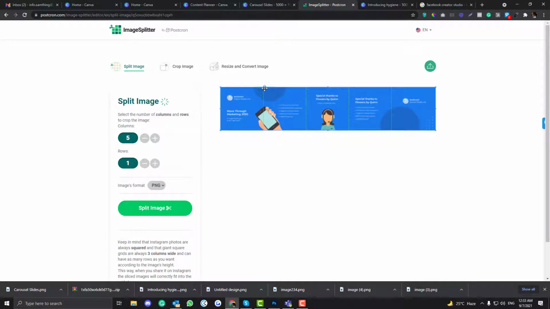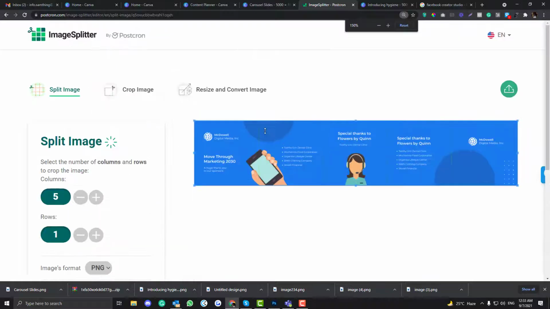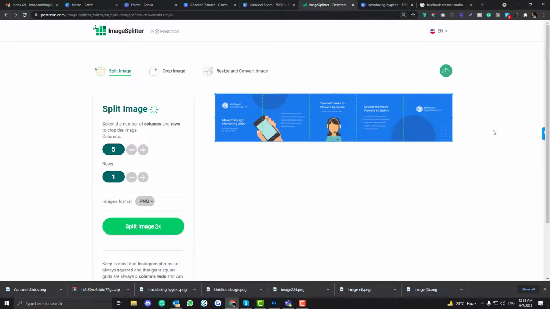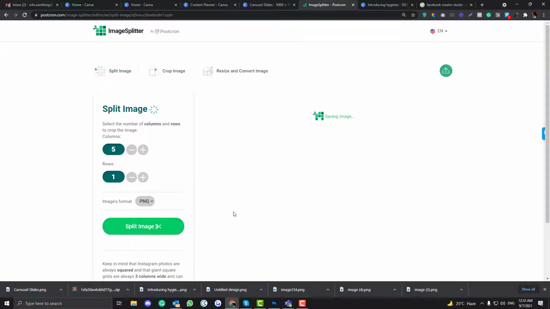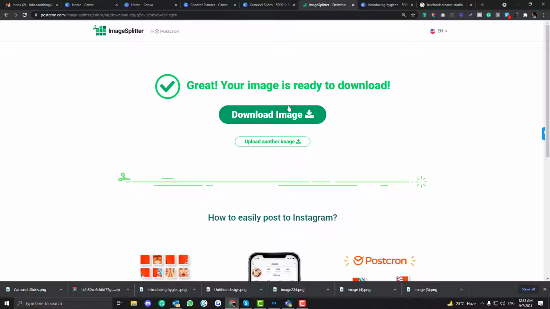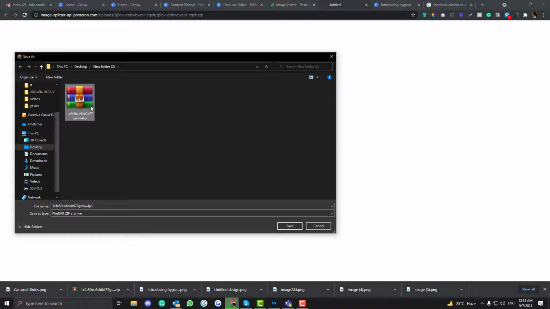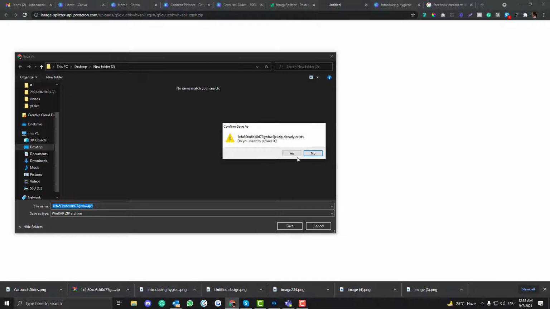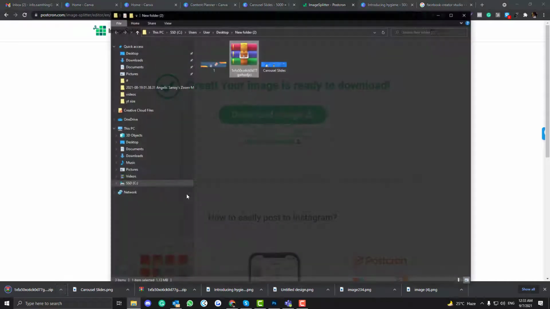If you will notice in here, there are some greenish, I don't know if you can see it, dotted green lines there. That is basically a note of where this image splitter will slice your design. Once you're good with that, click split images, and then you will normally receive a zip file. So click the download there, and then let me just remove this part here, and then click download. Then let's click that.